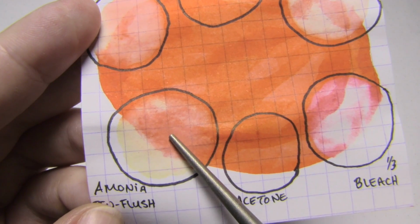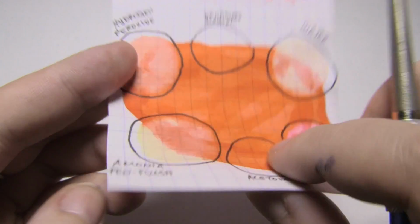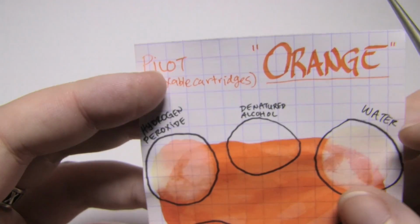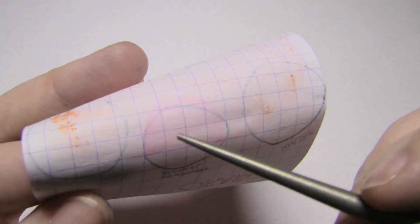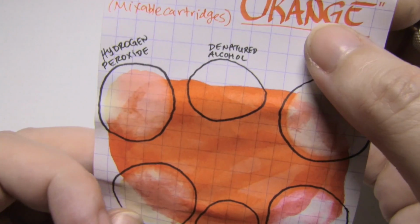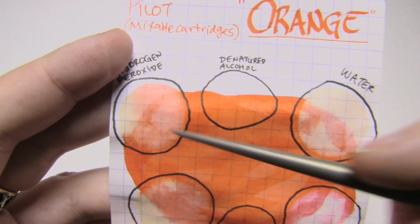If you can see the texture of the paper here. It actually really started to affect it, and then it just pushed the ink out the back. So that was unfortunate. Denatured alcohol did absolutely nothing except turn it pink. And then the pink stuff came out the back, which was weird, but there you go.